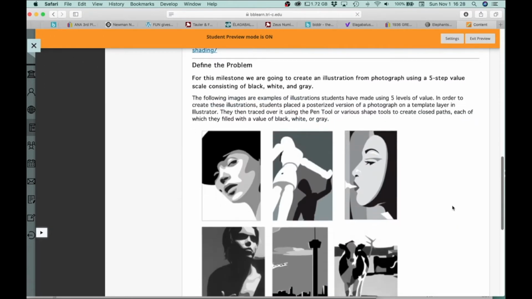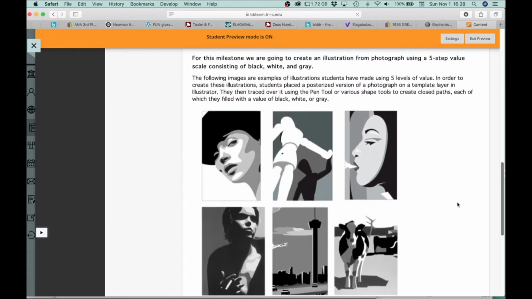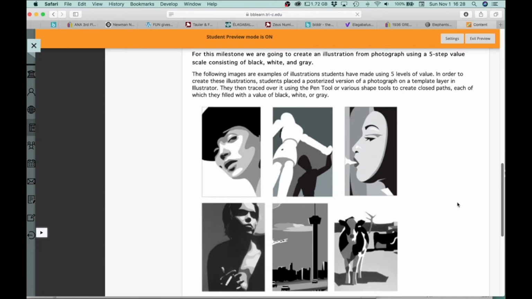What we're going to do is take a photograph and use that as a template in order to create illustrations that have 5 levels of value: black, white, and 3 levels of gray.